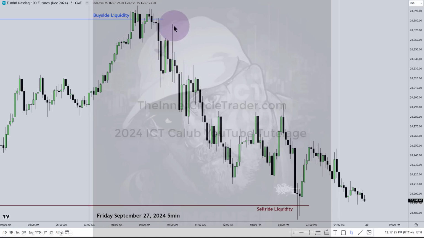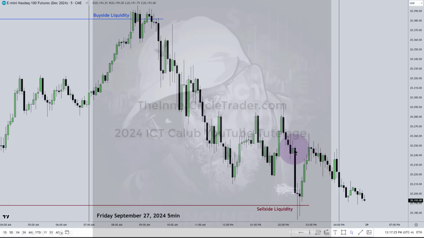Market trades up, creates a Judas swing, breaks lower, and look how back and forth every individual candlestick overlaps the previous range. So all of this back and forth price action, it's like a trading range market. It moves a little bit lower, creates a new trading range, moves a little bit lower, creates a new trading range, moves a little bit lower, creates a new trading range, comes back up, creates relative equal highs, drops down, fails to take the low, comes back up, wipes the buy side above these relative equal highs, and then sells off right there.